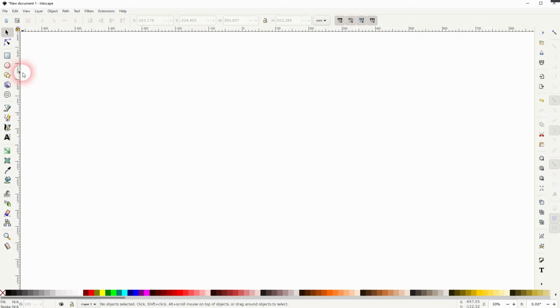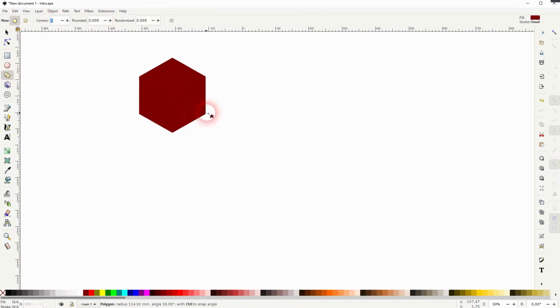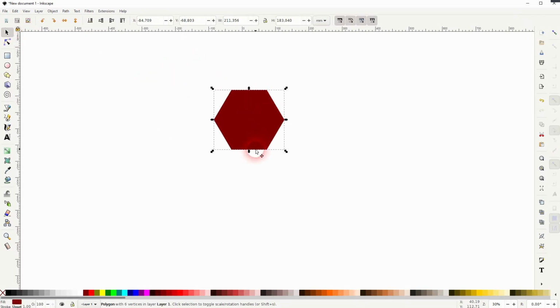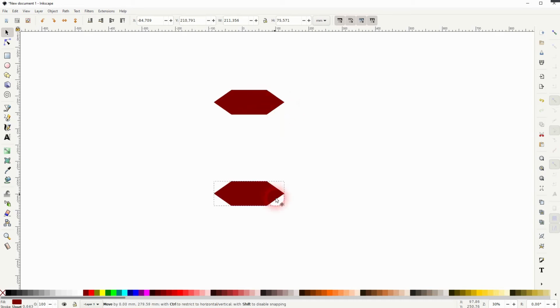And we're back to learning Inkscape, and this time I'm going to show you how to create a 3D polygon. You can use the same method for almost any shape. Let us use the Polygon tool. I've got 6 corners and I hold Control and rotate it into this position. Now I transform it, and then I press Ctrl D and I drag a copy down while holding Control.